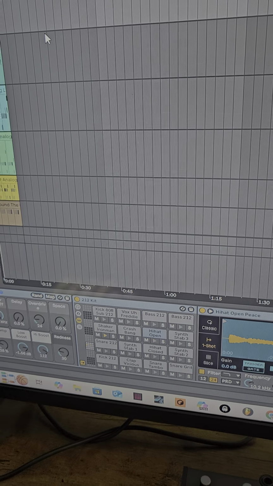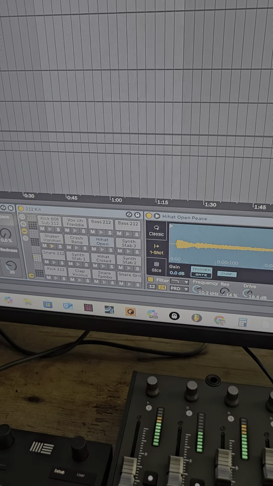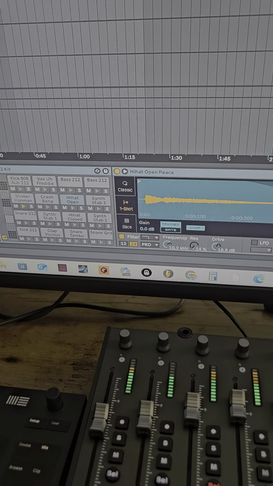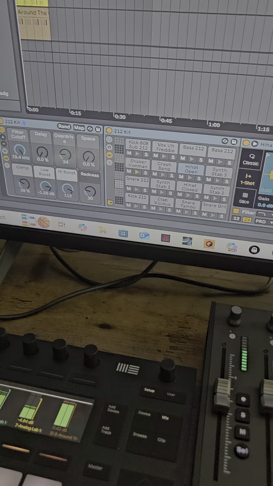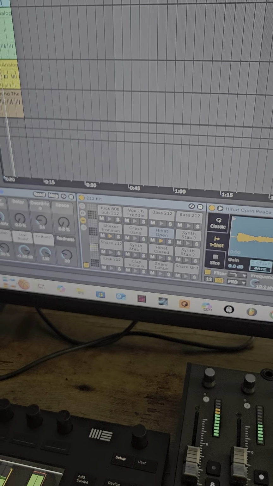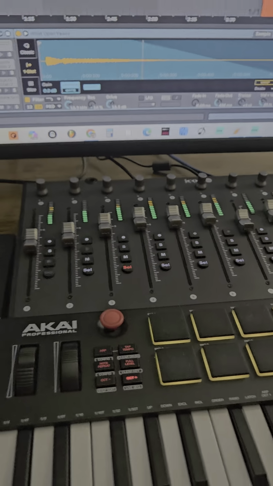I can switch like that if I wanted to. I thought I could, but I guess I couldn't. Oh, well, that was for the banks. I'm sorry, but yeah, you can do that. So I've got kind of double control, but that's cool.